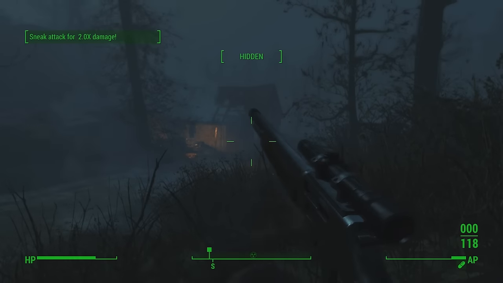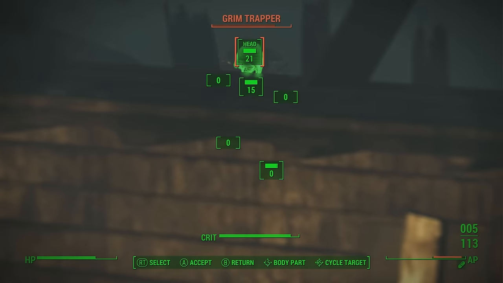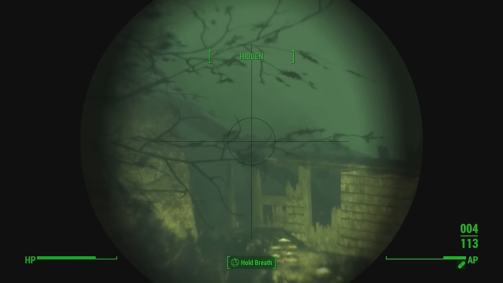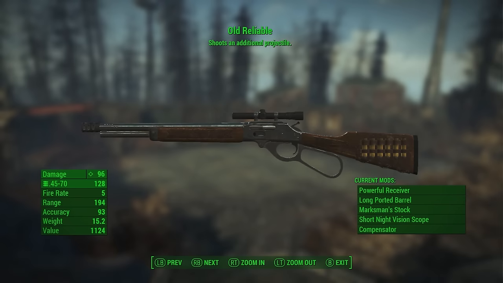Anyways, the fire rate is pretty slow, at 5. Range is 194, of course. I mean, it is a sniper rifle. Accuracy is 93. I mean, of course, it's going to have good accuracy. The weight is 15.2. If you have the Pack Mule perk, well then, hey, you don't even have to worry about that weight. And the value of it is 1,124 for me. Could be different for you guys.